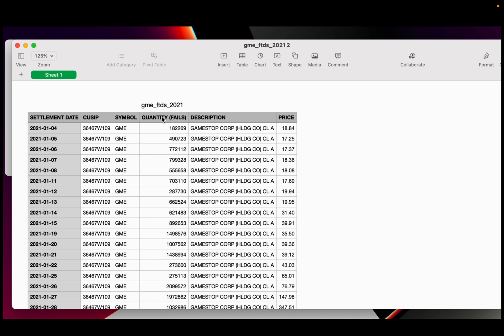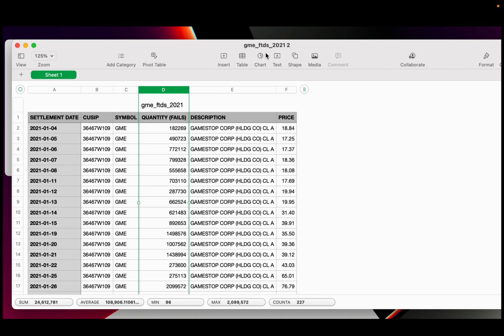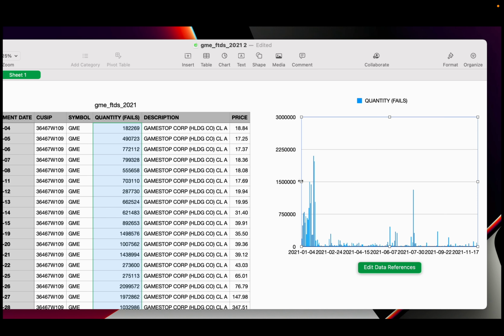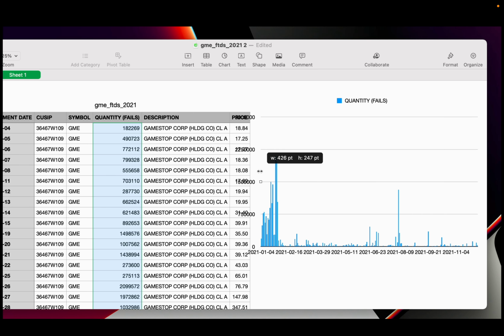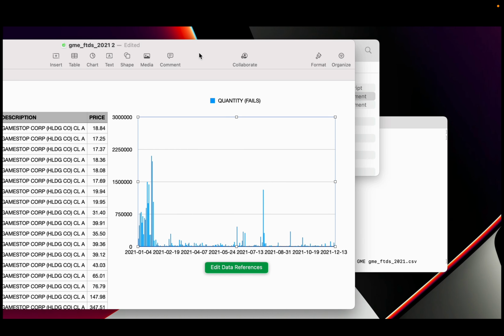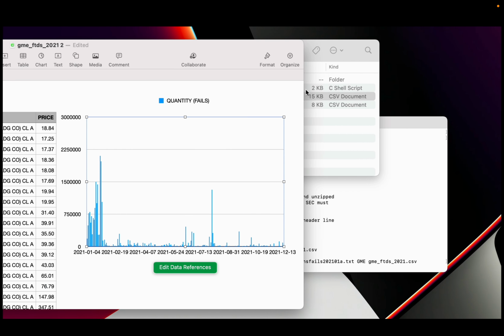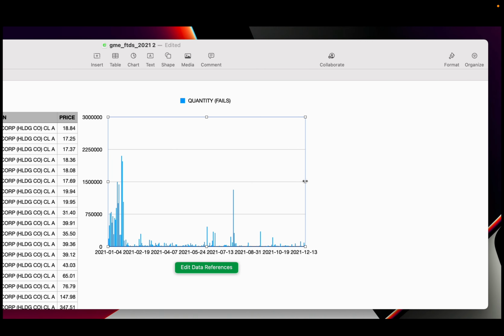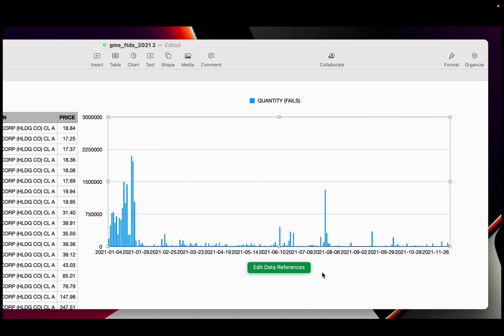So great. What we can do then is take column D and make a chart. Let's make a 2D bar chart out of it. Bam, there you go. You got all the data. I'll just make it a little bit bigger so it looks a little bit nicer, so this way we can see more stuff.